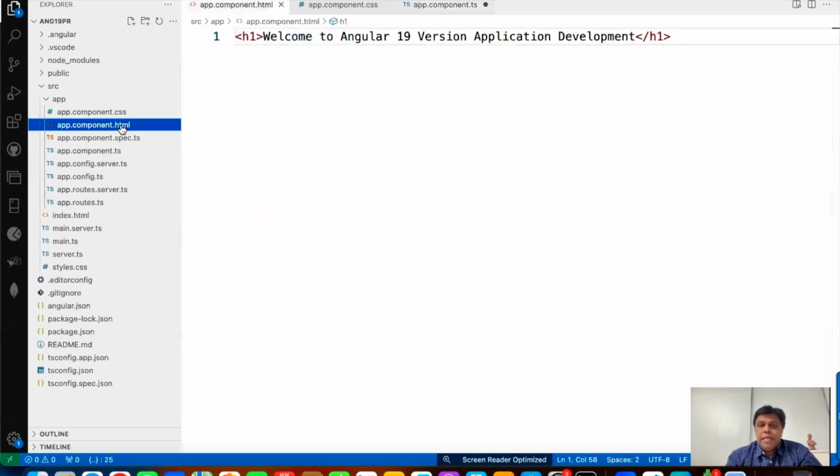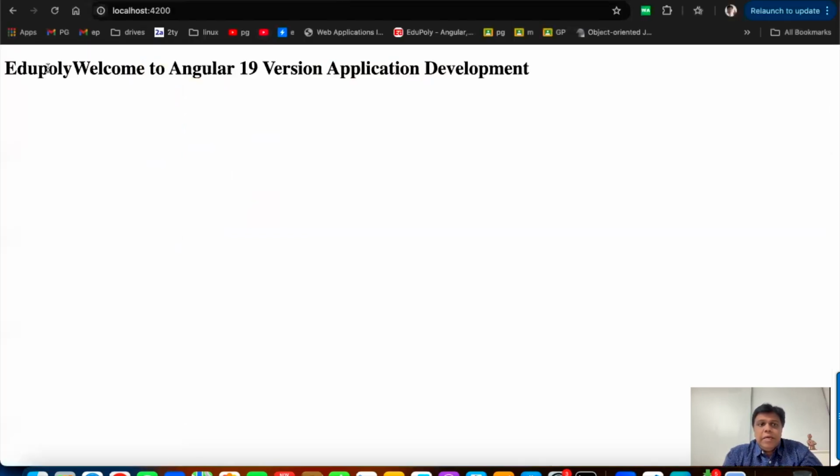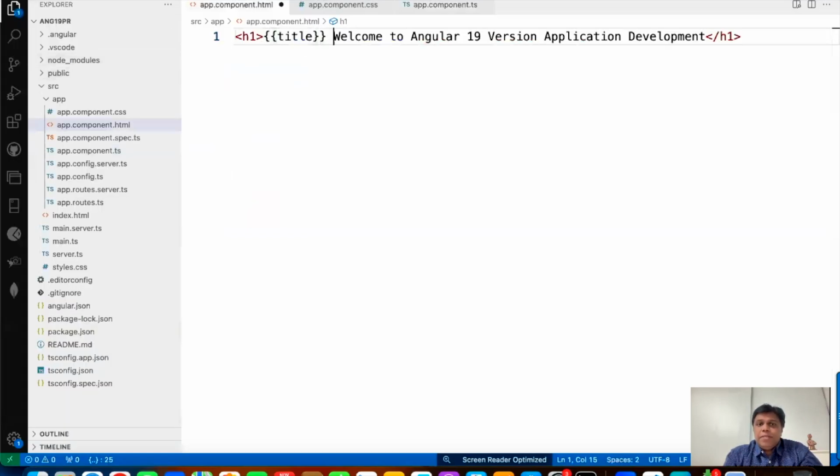So this particular title can be used directly here by using interpolation, like this: title. So now you can see Edupoly is over here, right? So this title replaced that particular part. This is called interpolation, and we call it data binding as well.